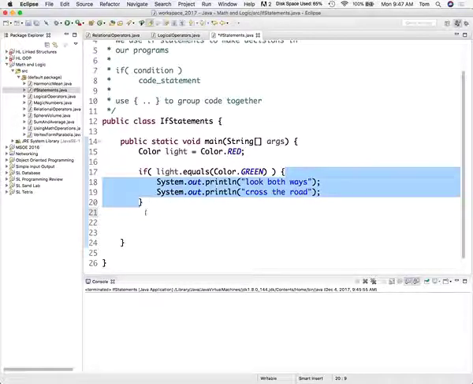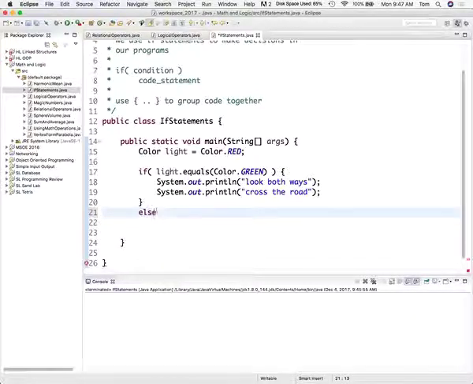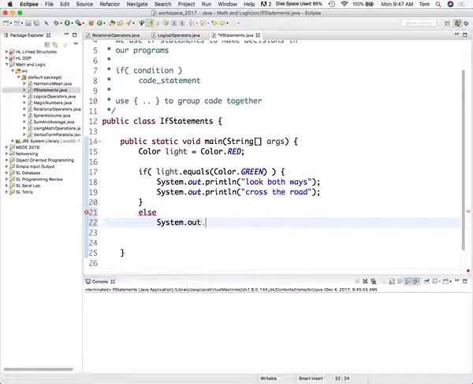So after that block of code that's associated with the light being green, we can put in what's called an else, okay? And an else tells us what we're going to do when the light isn't green, okay? So in this case, we're going to say System.out.println, and we'll just put in here wait.